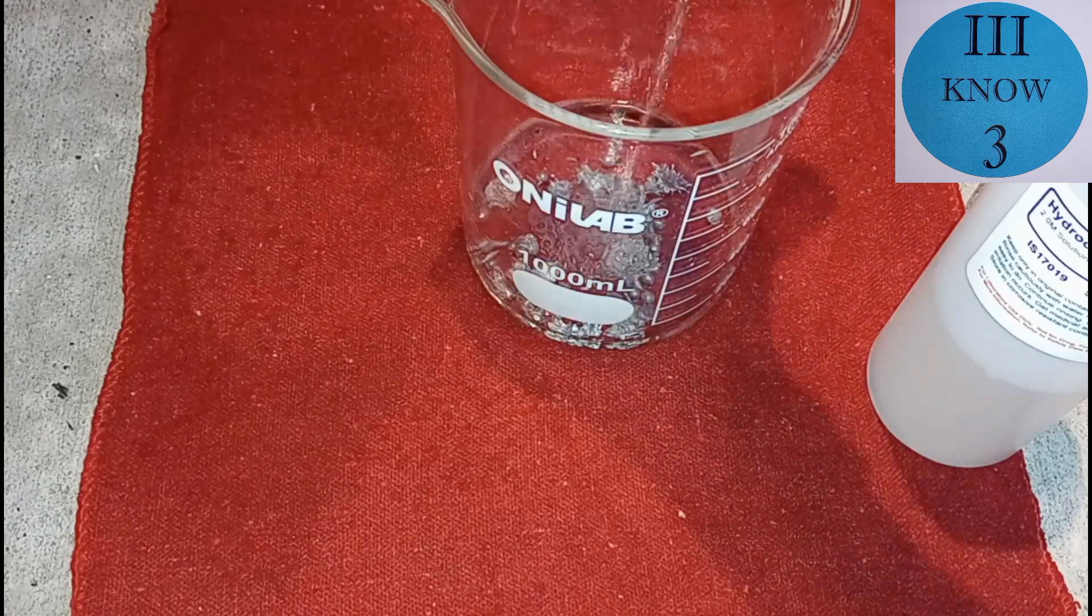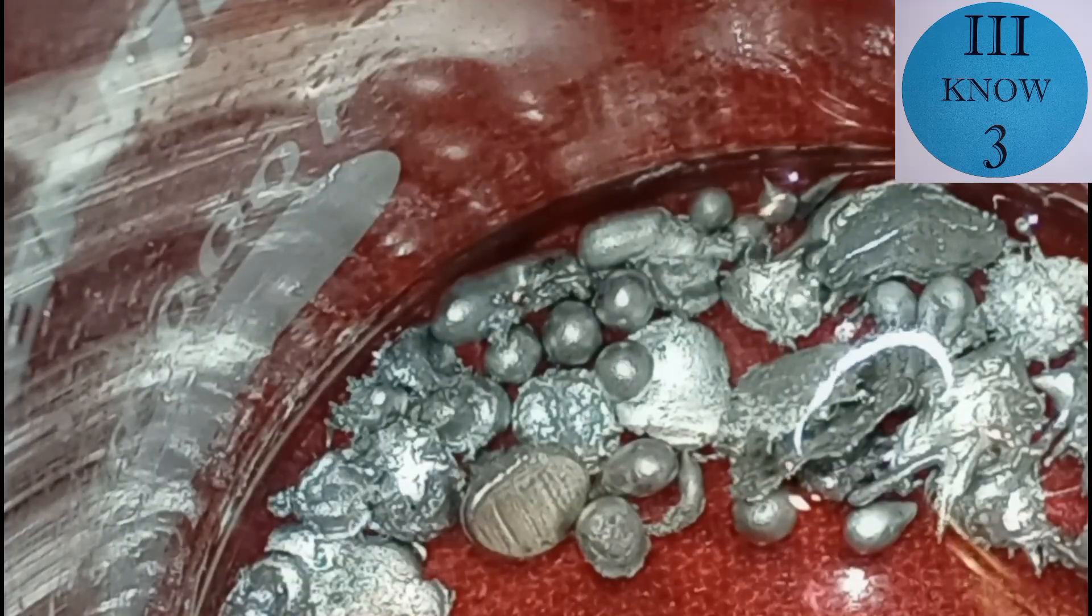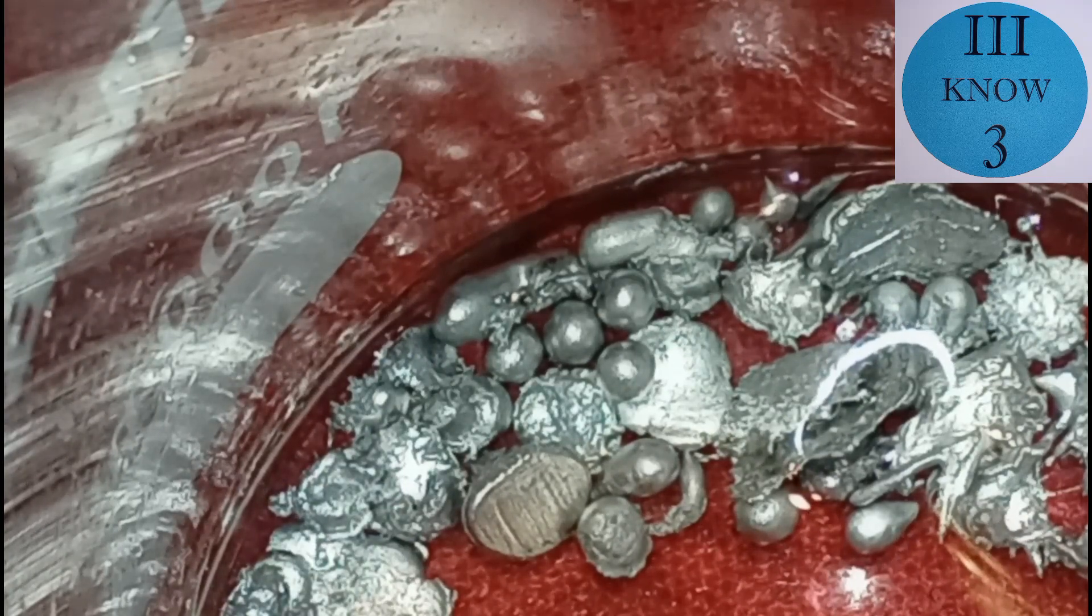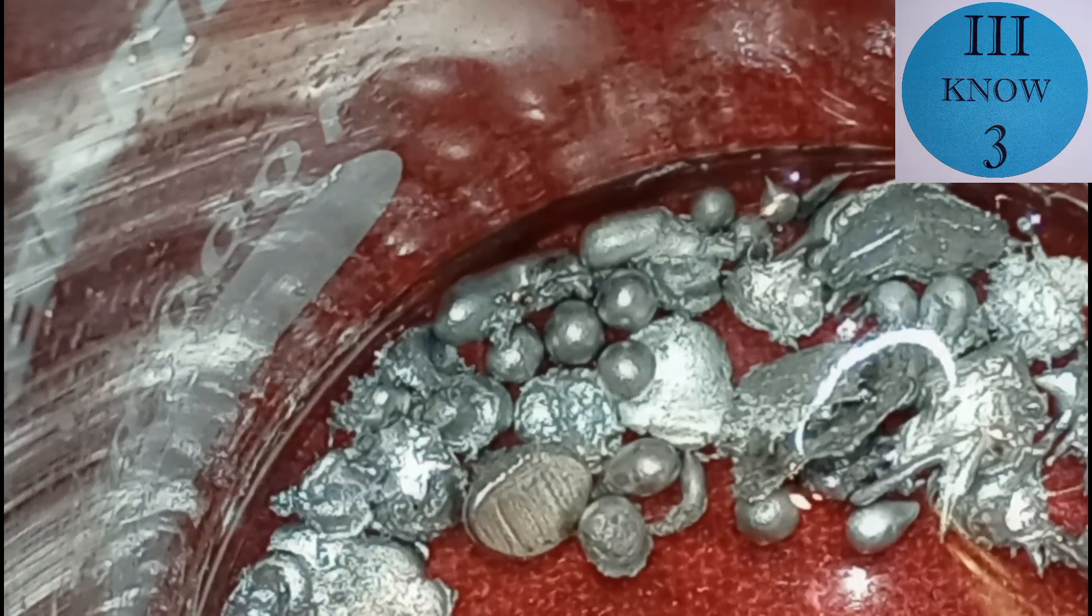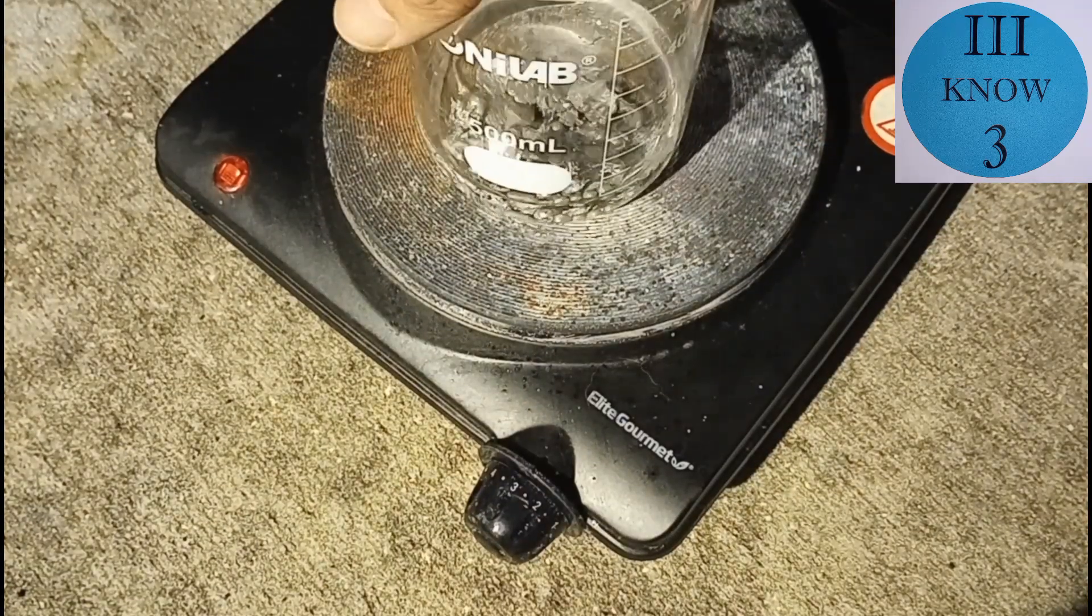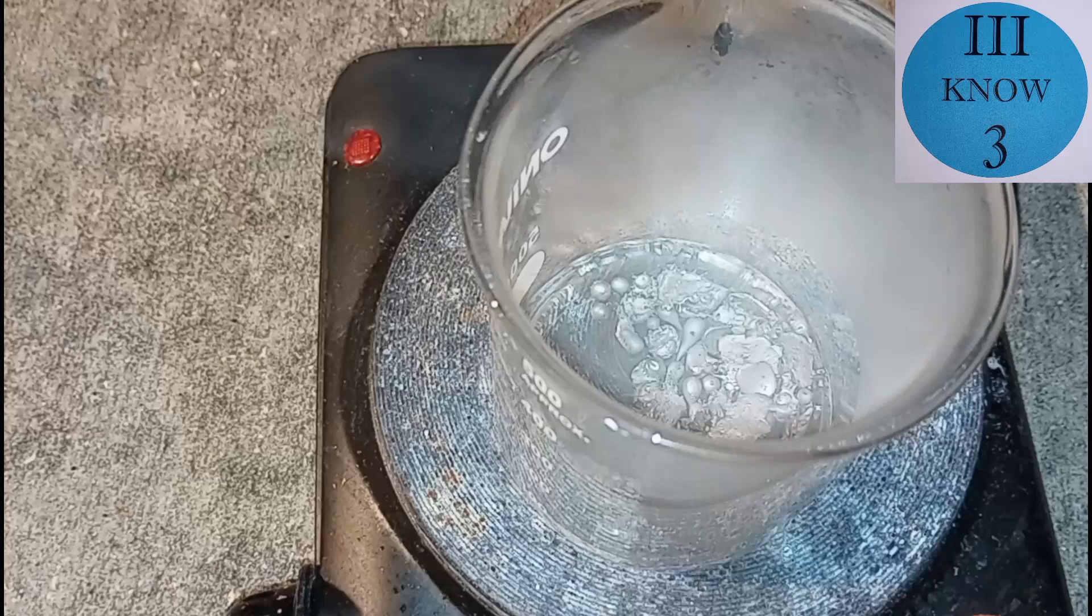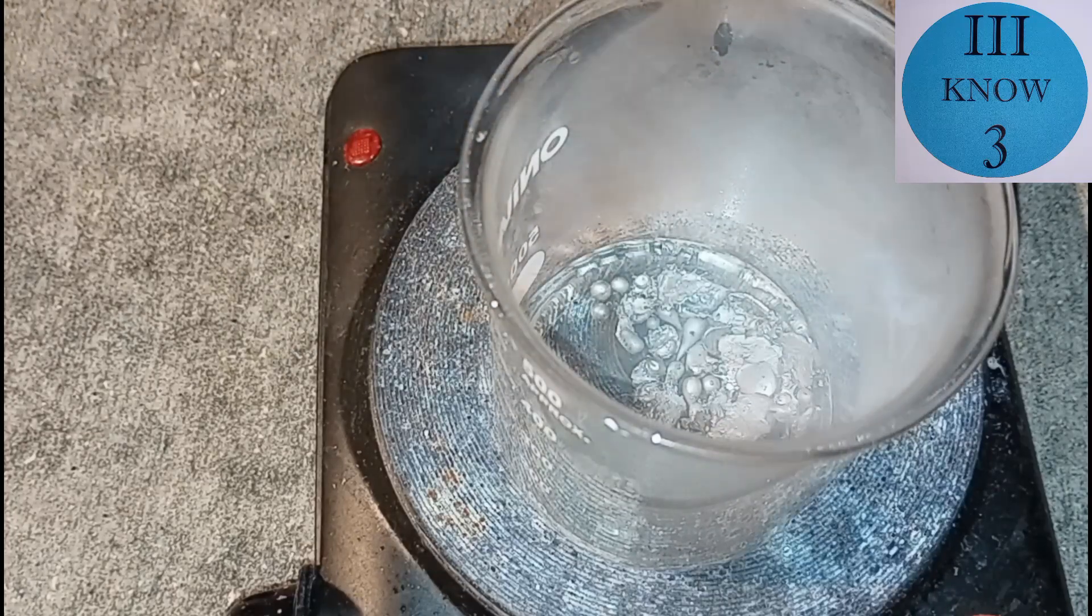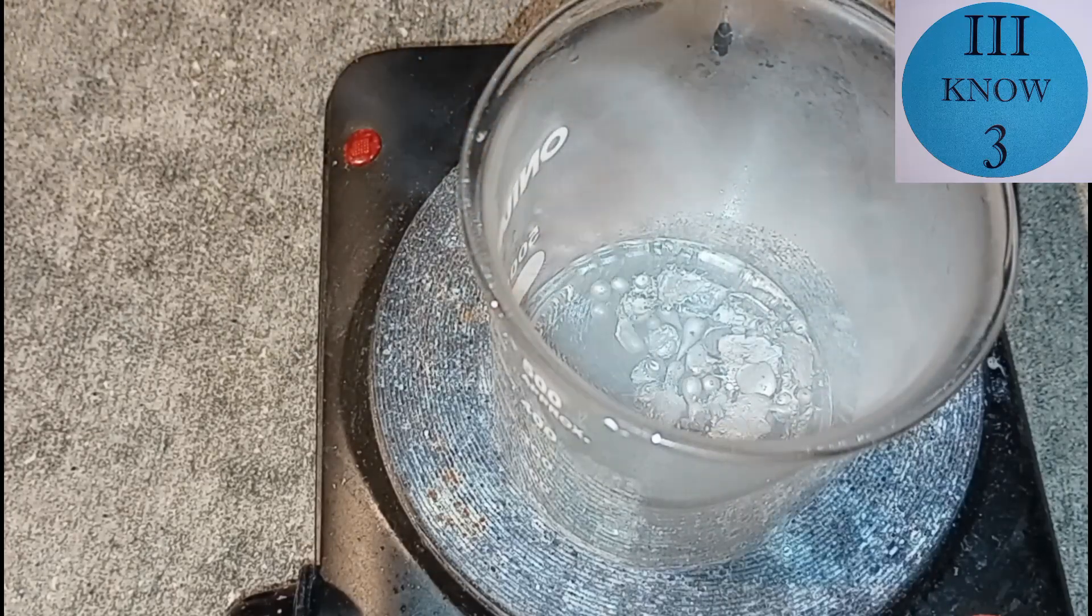Tin is supposed to dissolve in concentrated hydrochloric acid. 2 molar hydrochloric acid is by far not the strongest. You can see some reactions started here, but it wasn't fast enough. So I switched it to the super scientific hot plate. And now it's in the 500 milliliter beaker after I realized I cracked the other one.